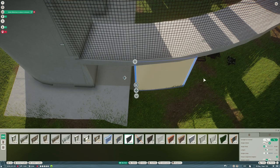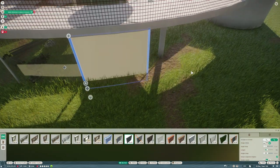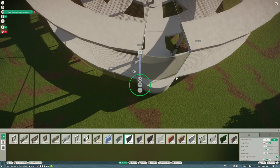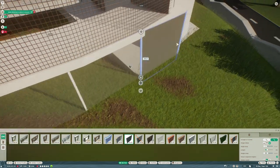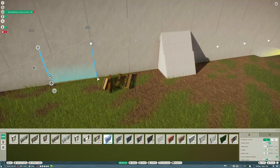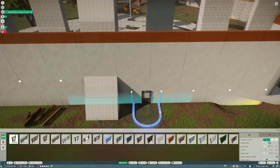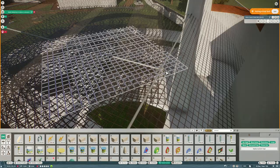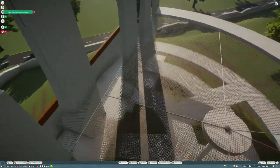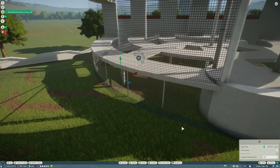Now it's time to get the barriers in. So we're going to go with glass around the bottom. We don't need any in-game barriers around the top part because we've already got the mesh, except for this bit at the front, where we're going to have a really tall piece of glass in there so that the guests get an uninterrupted view of the leopards at the feeding station at the front. Put the keeper gate in and then get rid of all this extra mesh that we don't need. And that's the outside pretty much done.